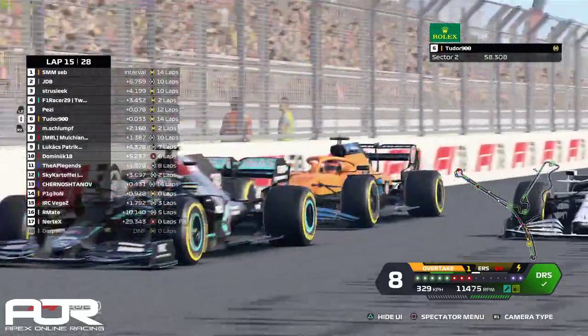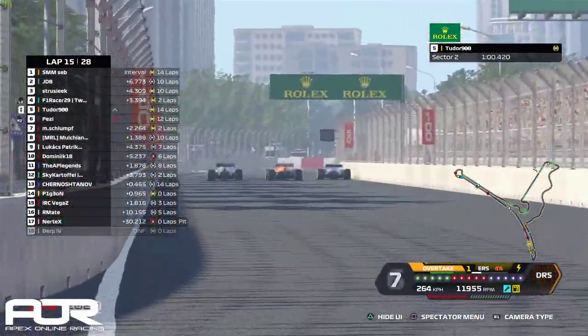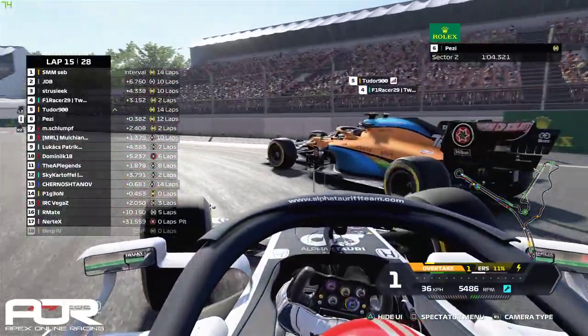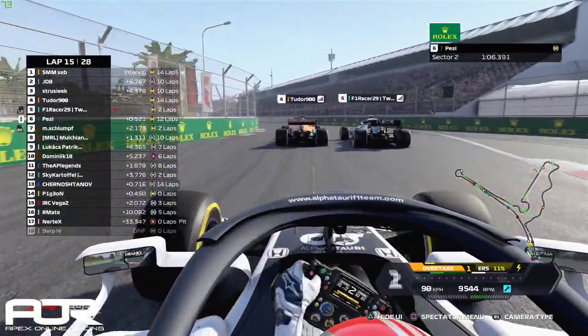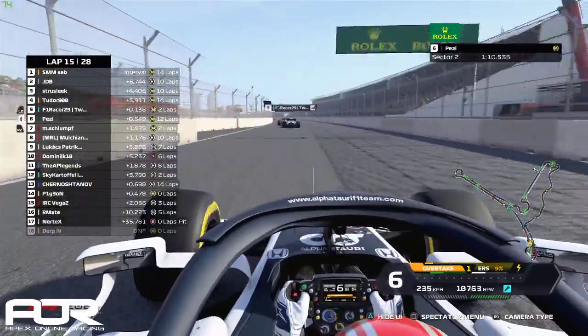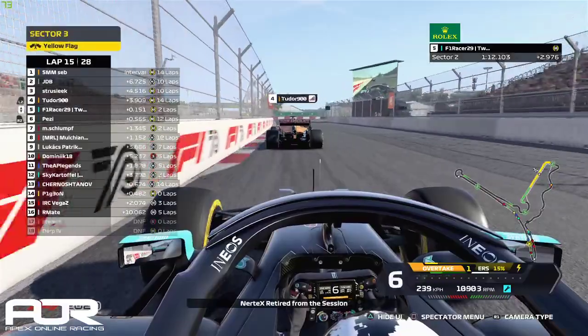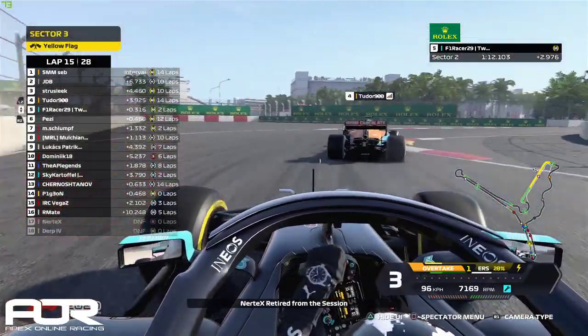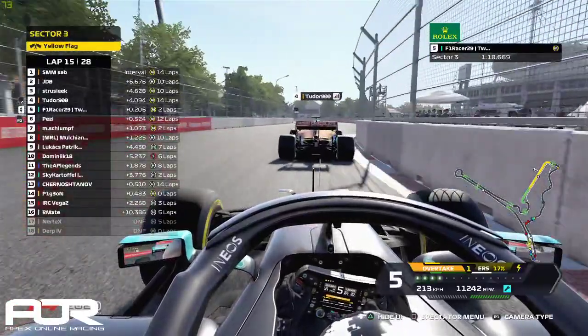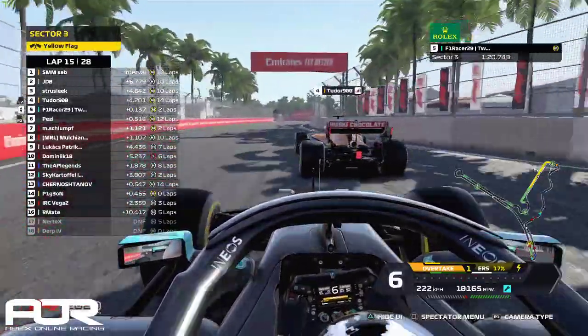The race is even harder for him now as he's 3 wide into the corner. Pez is on the inside. F1 racer is on the outside. Tudor still remains P4. He's doing an awesome job with the broken front wing. Look at the McLaren. Oh, and that's Nurtex just retiring from the session. As I wanna mention, he had a 5-second time penalty as he entered the pits, I think.